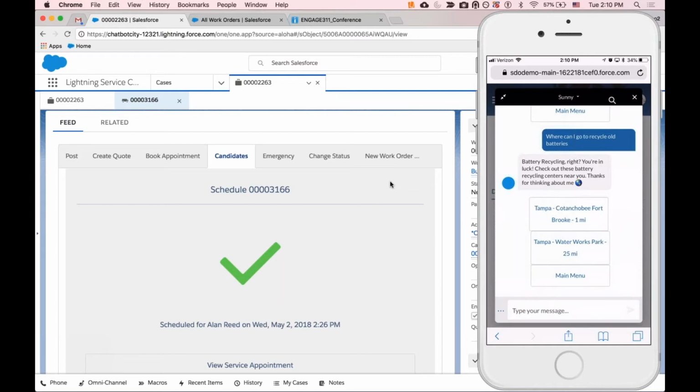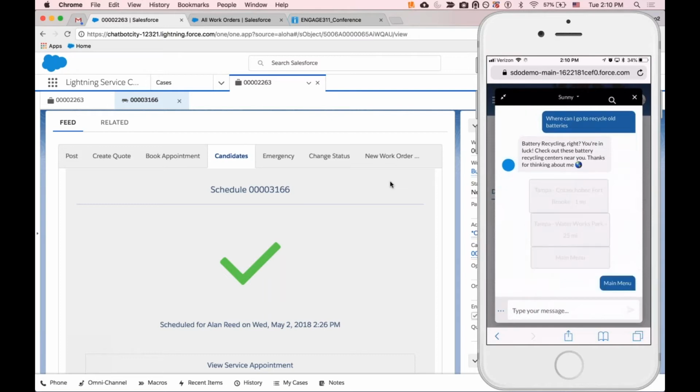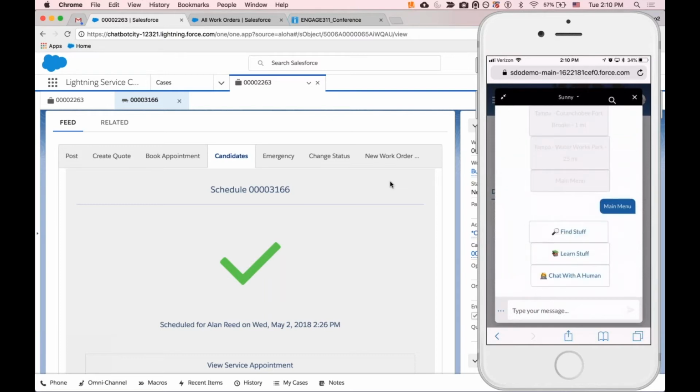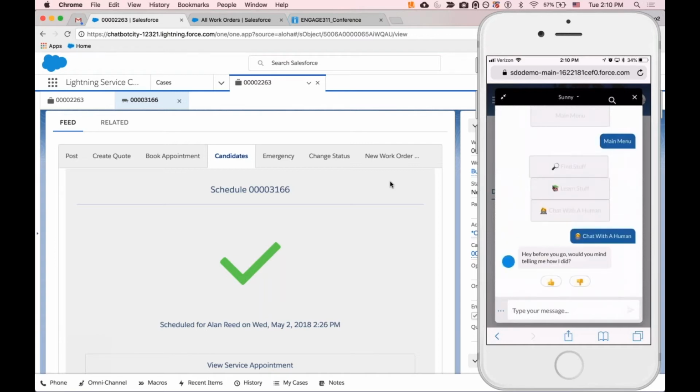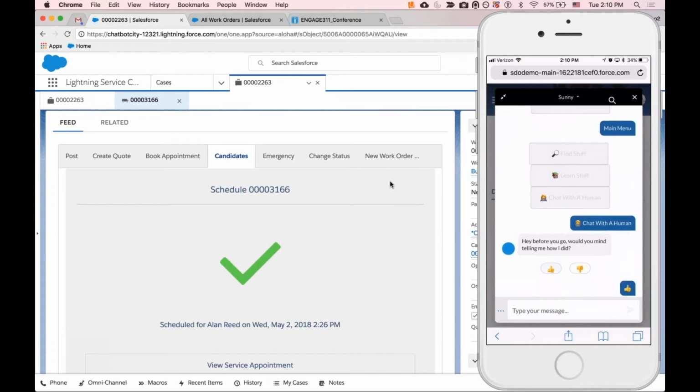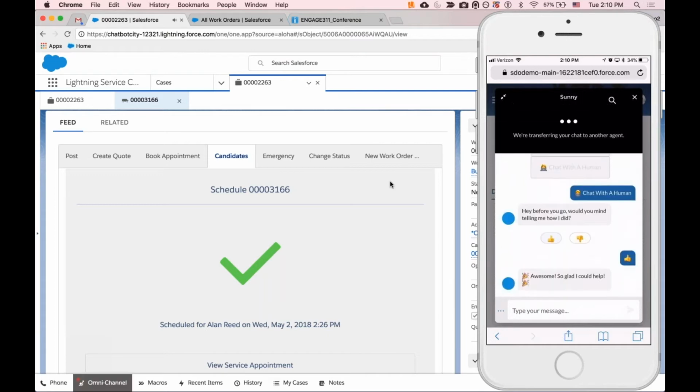So there's a number of different ways, and we can go behind the scenes and take a look at chatbots and how they're designed shortly. But what Lauren really wants to do is confirm that the couch is not going to be picked up today. And she doesn't know if just by sending that text to the technician, for example, that her service appointment was rescheduled. So she's just going to go ahead and initiate a chat with a human. Quick survey, how did I do, good or bad? We'll go ahead and click good because we were impressed that we could ask it more information.